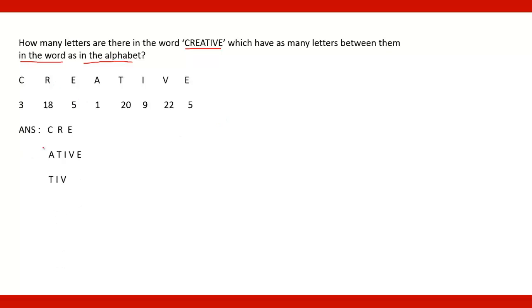Now here C, R, E, these are the two alphabets 3 and 5. These numbers you see clearly that between 3 and 5 there is one number. It means there is one letter. So there is one pair between C and E, and in alphabets also there is one letter that is D.